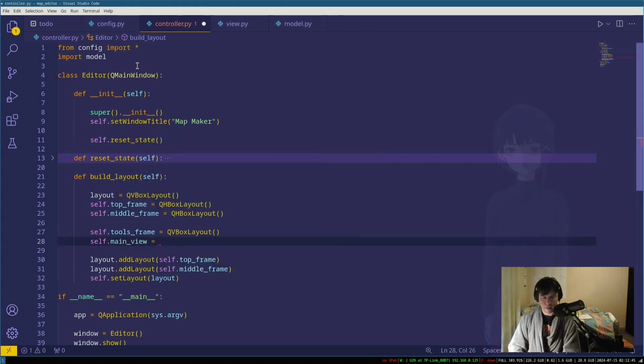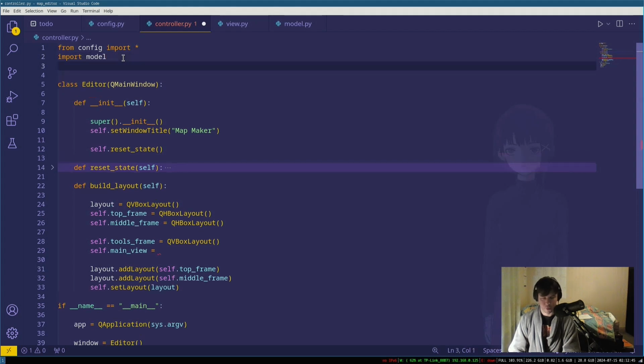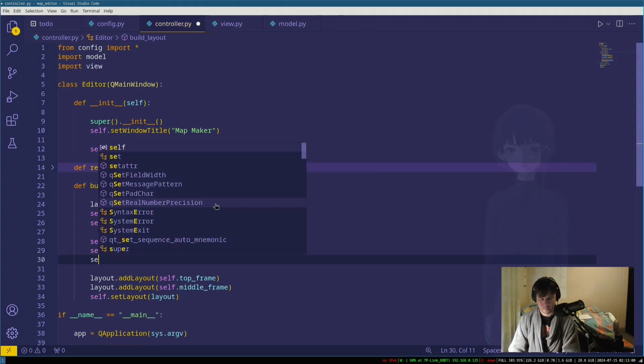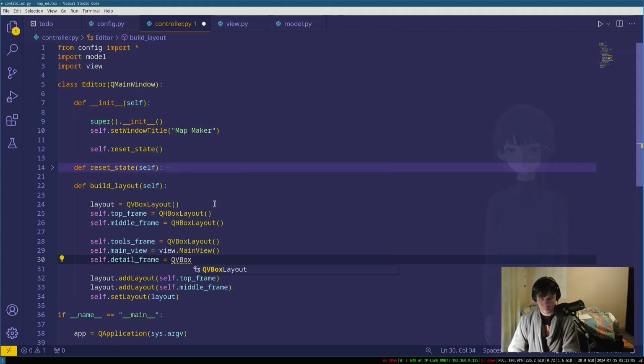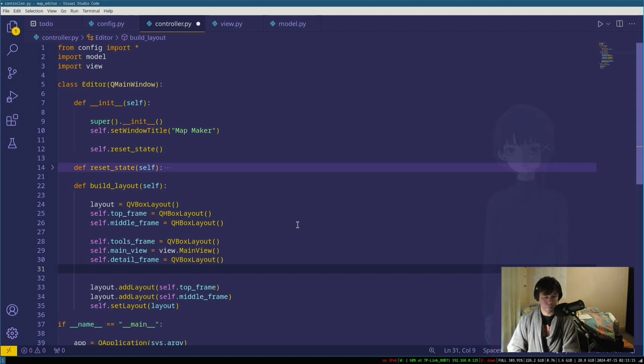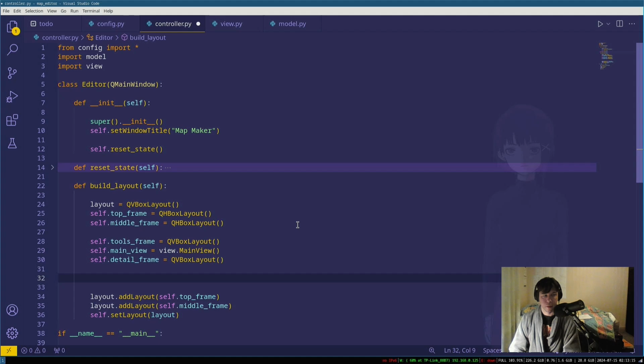And then for the main view, I'm going to need that view widget, the view module. Cool. So having made all these things, I'm then going to add them to my middle frame.